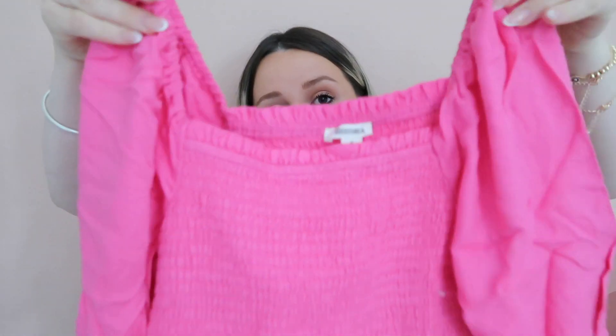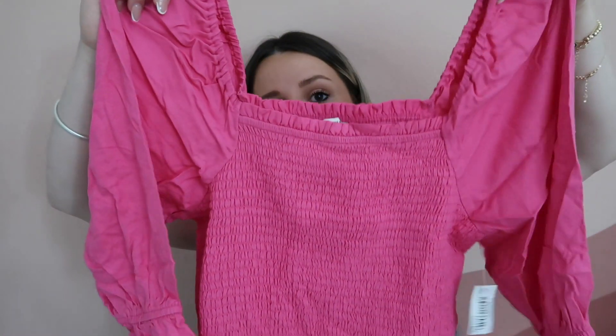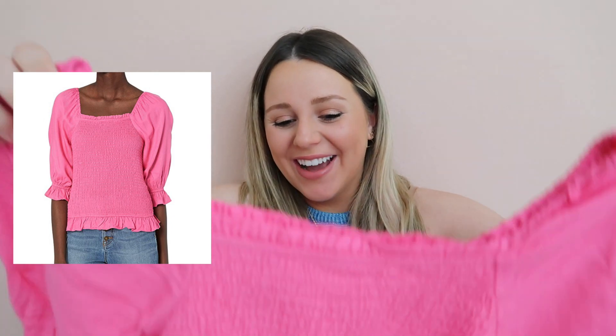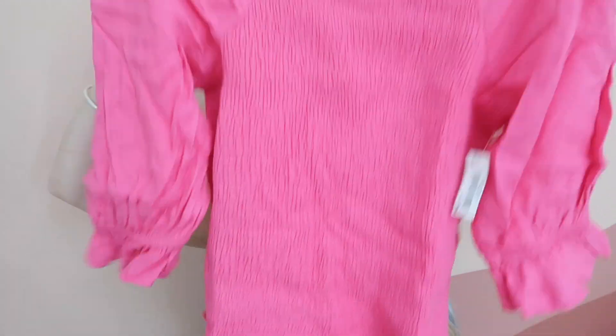I love a pink moment, so I got this top for around $30 — the previous crop top was under $20. This one is ruched and I thought it would be so cute with white jeans. All the comments and reviews said it runs small — this is a size medium — and I think it'll be nice and stretchy, so I'd go with your true size. It comes in different colors, but I fell in love with the pink. I haven't even tried it on yet because I'm scared, so I'm going to wait until I give birth.